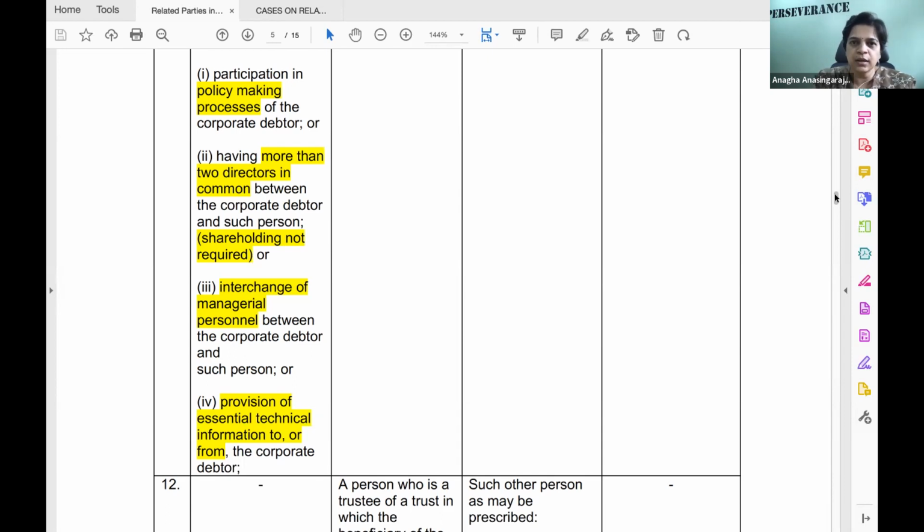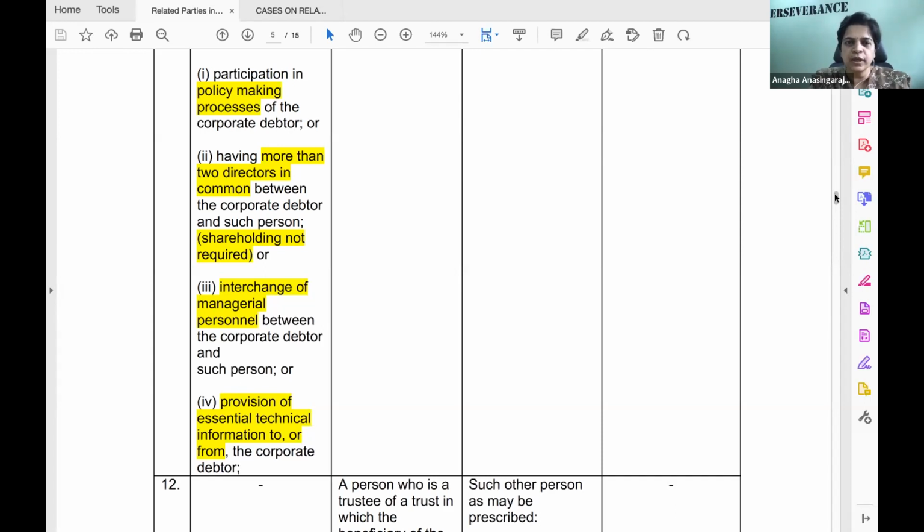Now, all these things are actually extremely fact specific, where we will have to actually go and see what is the working of the CD. We will have to see what is the nature of transactions of the CD with these entities, even going beyond the look back period, because you might find something under section 66, or those fraudulent transactions, which will go beyond the limitation period of that 1 year or 2 years.